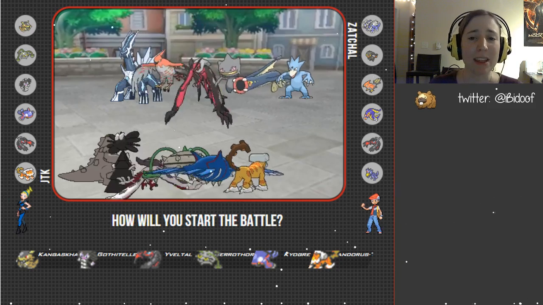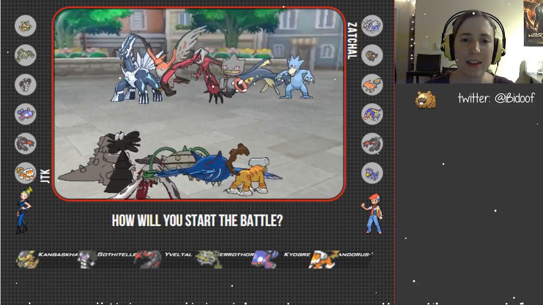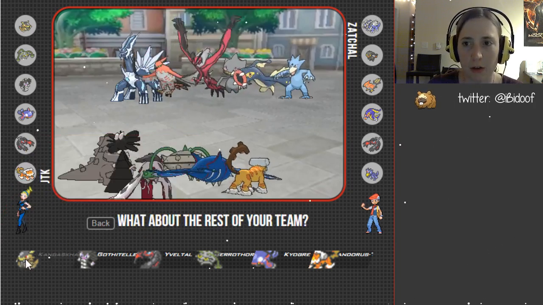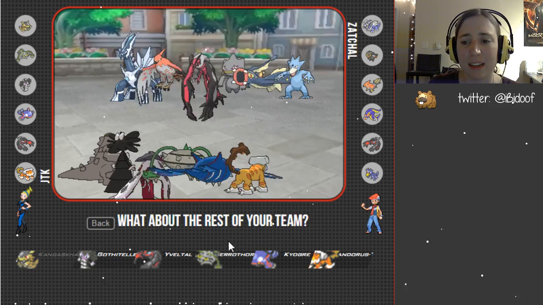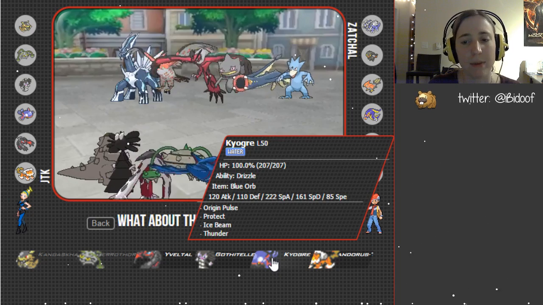I want to be really careful because Yveltal scares me with this matchup, honestly. I don't know if I want to bring Gothitelle because as much as I would love to get Trick Room up, that Yveltal just can do too much damage. So what I can do though is lead Mega Kangaskhan, and I'm actually going to lead Ferrothorn as well. I feel like this is a very safe lead. If he leads Talonflame, I'll have Kyogre in the back.